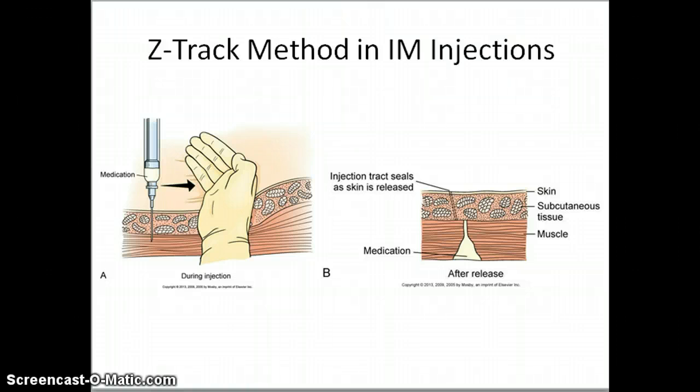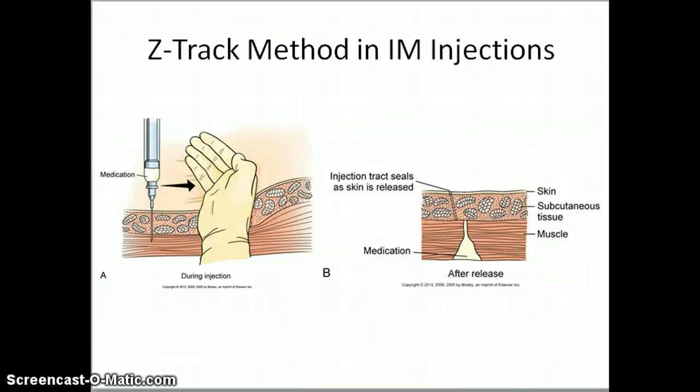The medication B12 that's administered once a month for people that have pernicious anemia, that is a red colored medicine that always must be given Z-track, or you will notice red staining just below the skin on those people, and it's very difficult because that takes a long time to go away or be absorbed.